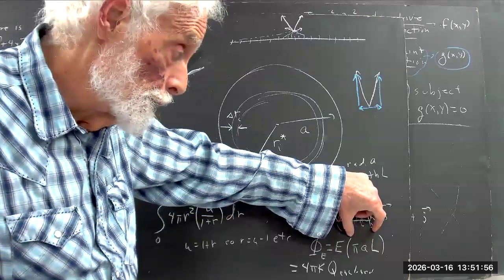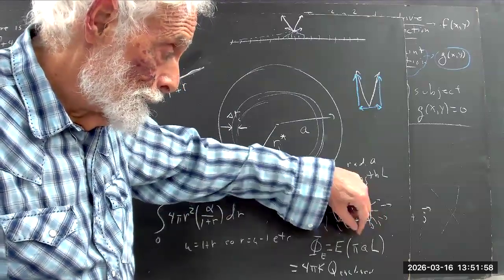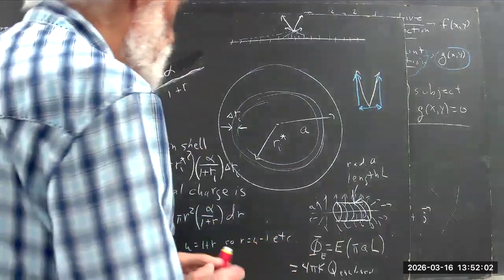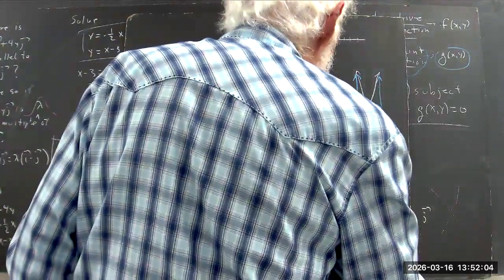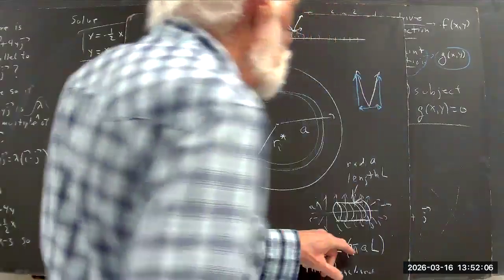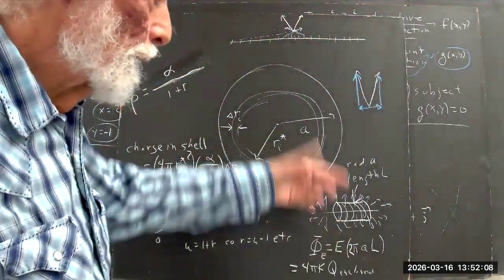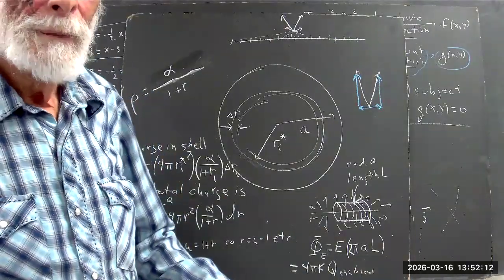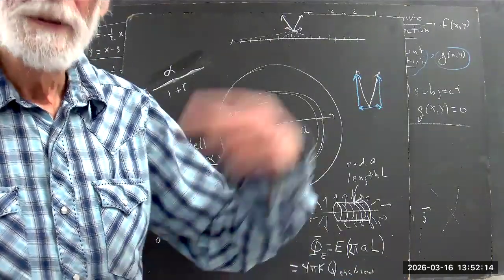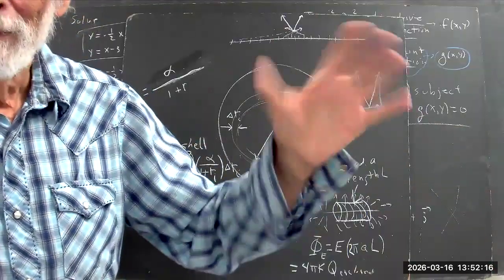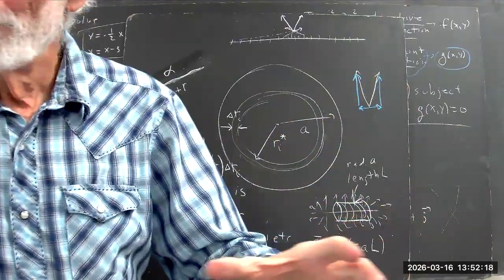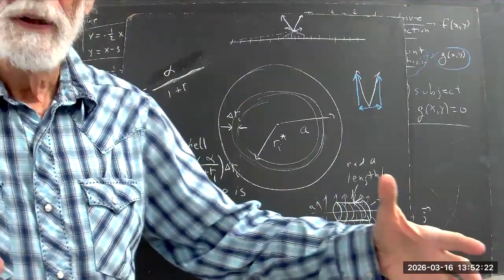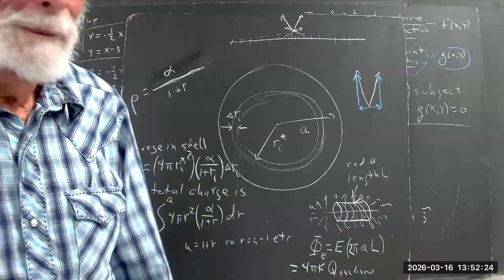Okay, and the surface area is just its circumference, which is two pi a, a being the radius. I was thinking diameter when I wrote that. Yeah, two pi times the radius is your circumference. I hope everybody knows that. And you multiply that by the length and you have the area of the cylinder.